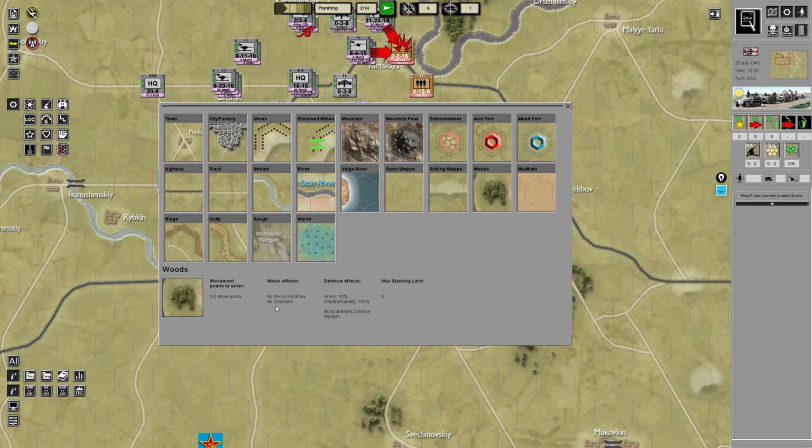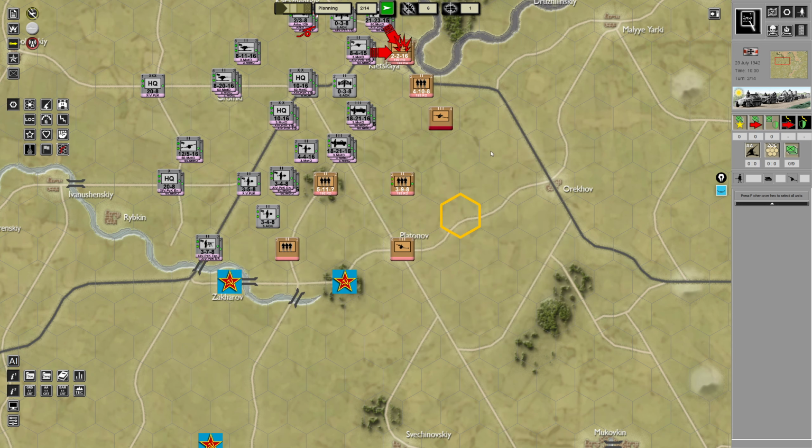No shock in battles, no overruns. And they do gain additional defense there. Yeah, I can see 150%. And they gain defense against bombardment. So it's a bit of a pain in the ass to dig them out there, really.